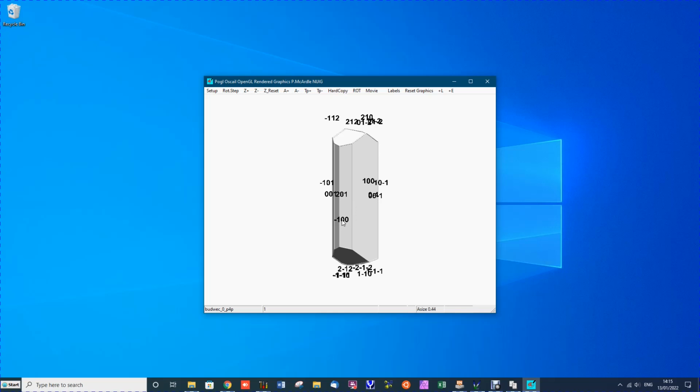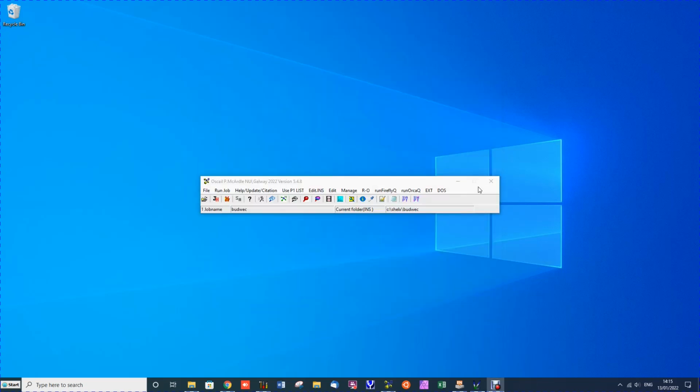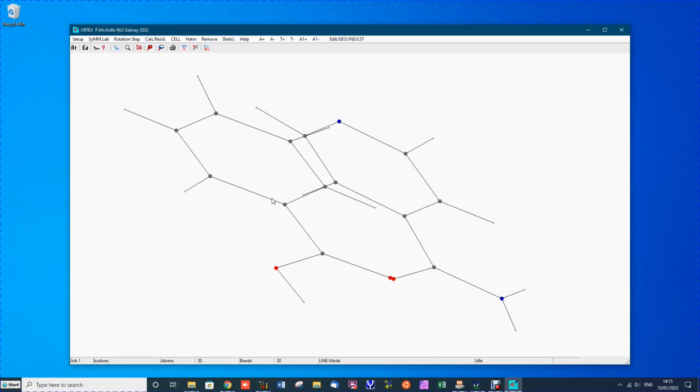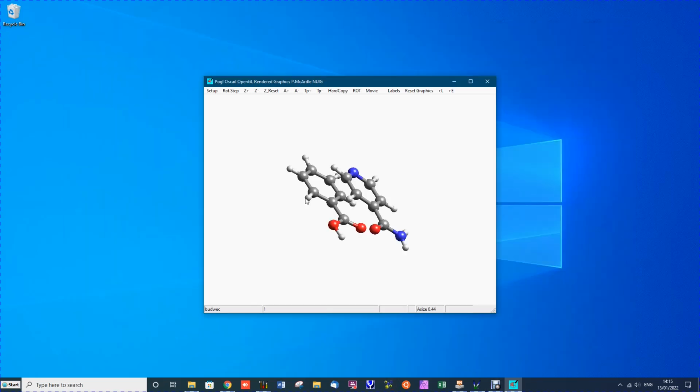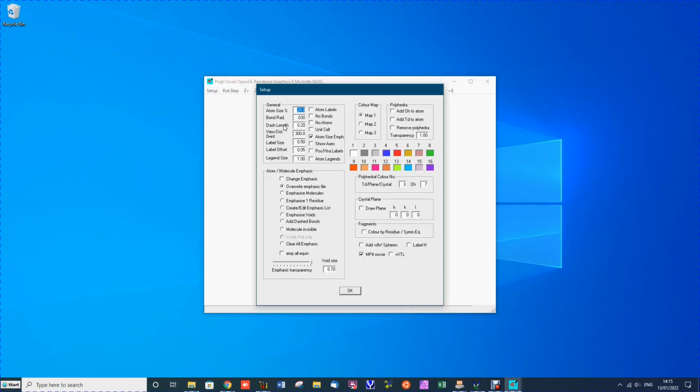Now we can see this more clearly if we superpose this crystal shape on the unit cell and the crystal packing that we can use from the ShellX file. So if we just close this and close Ritnos and run Ortex to generate a picture, we can pack it if we want, but we don't need to. If we run the OpenGL, we have what we had in Ortex. Now we can add to this, as I said, the unit cell, but also the crystal shape.